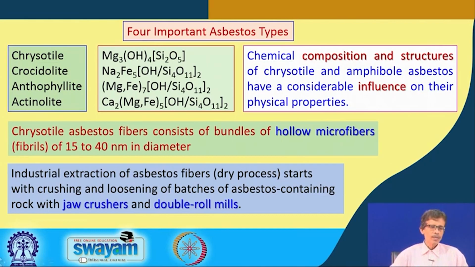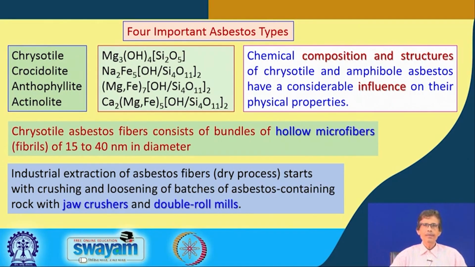So we basically use 2 things, the jaw crushers. These are the common instruments industrially people use all the time. One is the jaw crusher, another is the double roll mills. So the jaw crusher will separate and the double roll mills can roll and bundle up those particular types of asbestos material like that of our jute material, which is also a plant material. So plant material which we can use is a very good fiber.